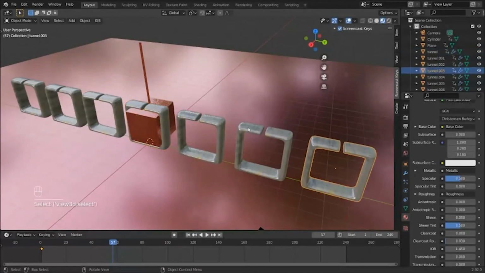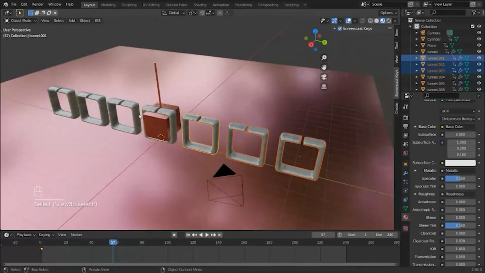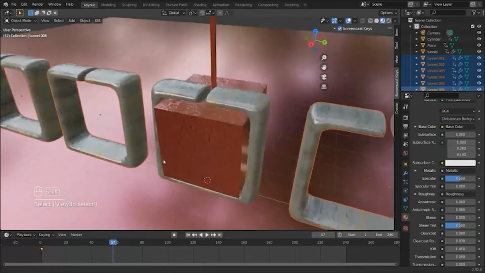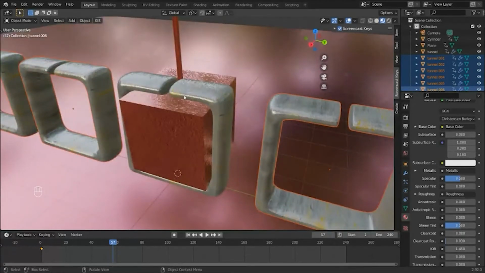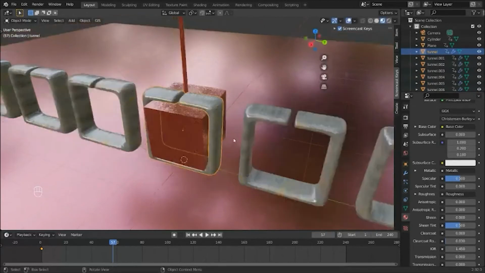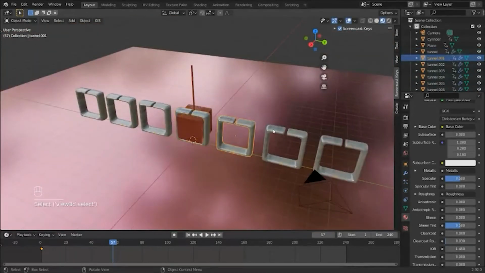Now there is a concept in Blender and also in other 3D software called parenting. How parenting works is basically, when the desired object moves, it also moves everything along with it in the same particular motion, rotation, and position.